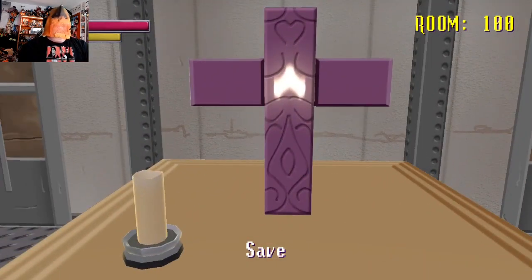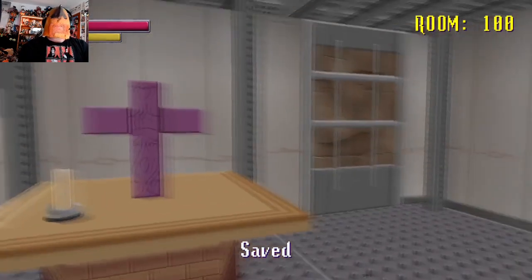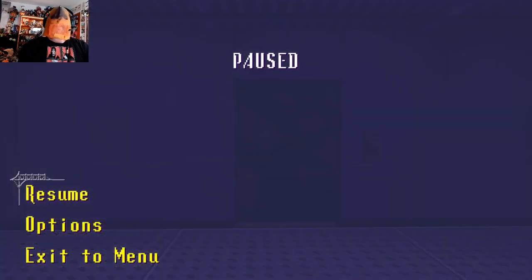Okay. Well, let me go ahead and save. Okay. We made it to room 100. Not bad. So, I think, don't mind me, I just got a clickety-clack on my keyboard here. I think we'll call it here. We'll try and do like 100 rooms. How many would that be though? 100 times 10 is 1,000? Maybe? Yeah, we'll try that though.